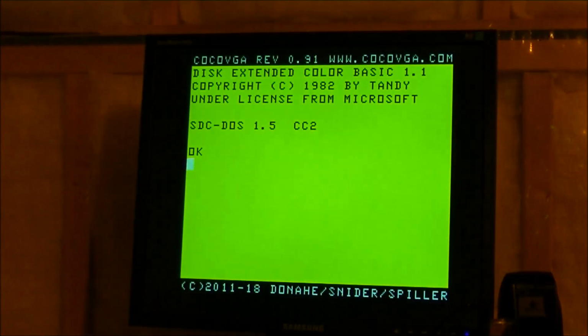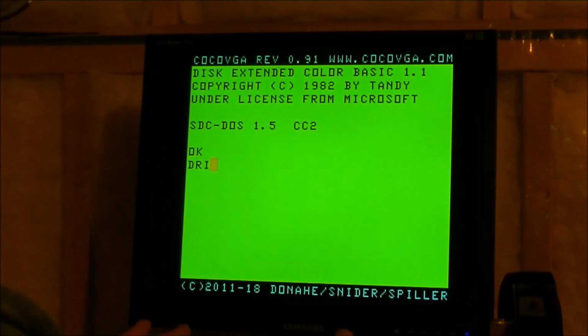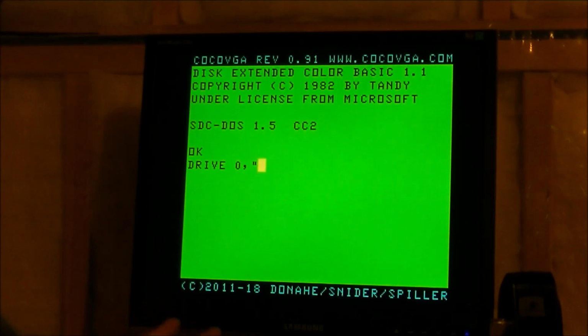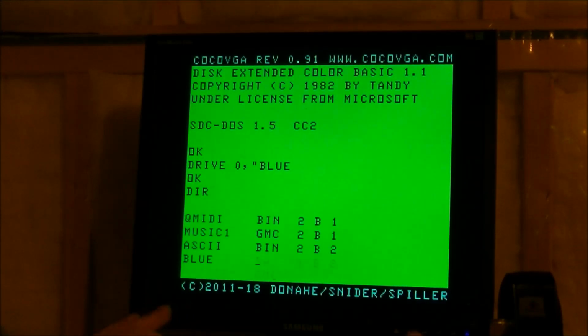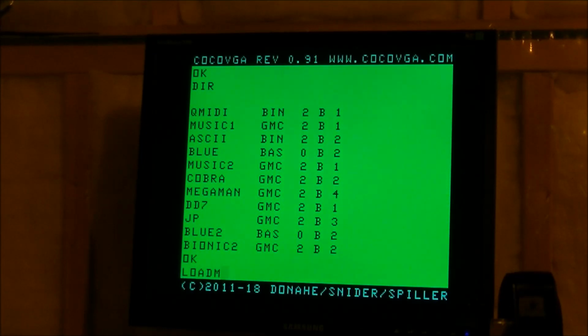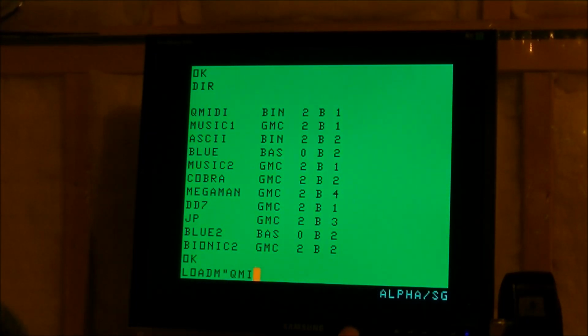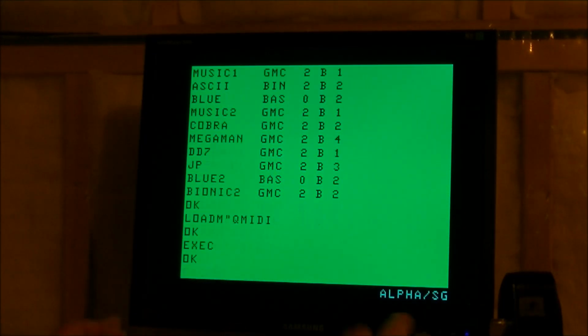Okay, for my portion of the video showing it on the color computer, we got my Coco 2 here. So we'll drive. Okay, so music player's running.